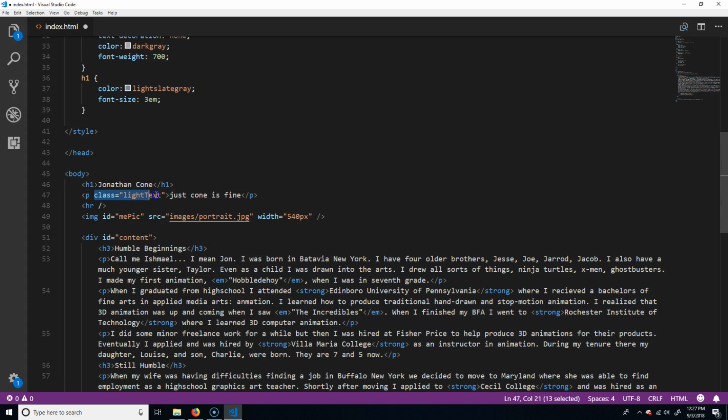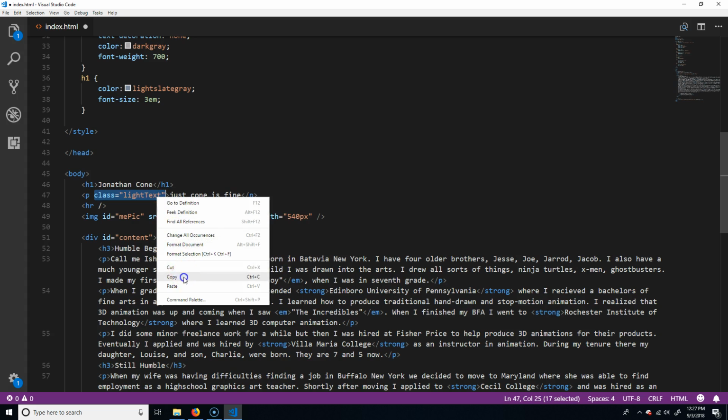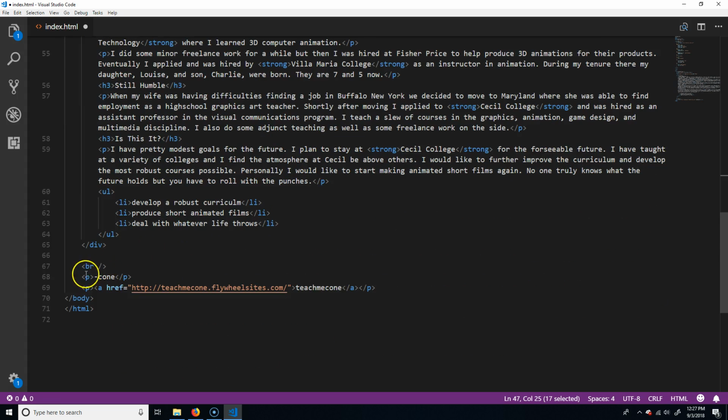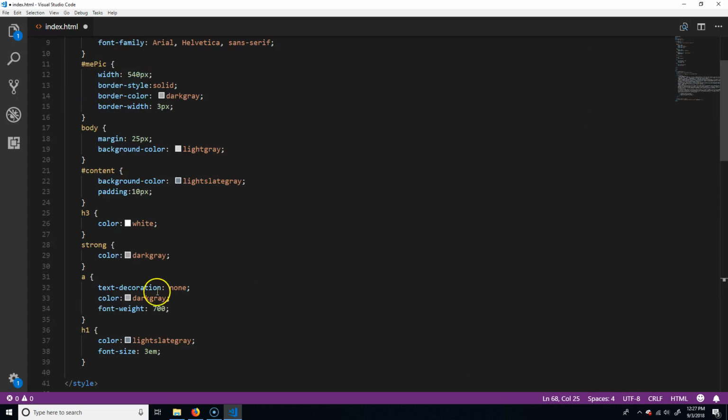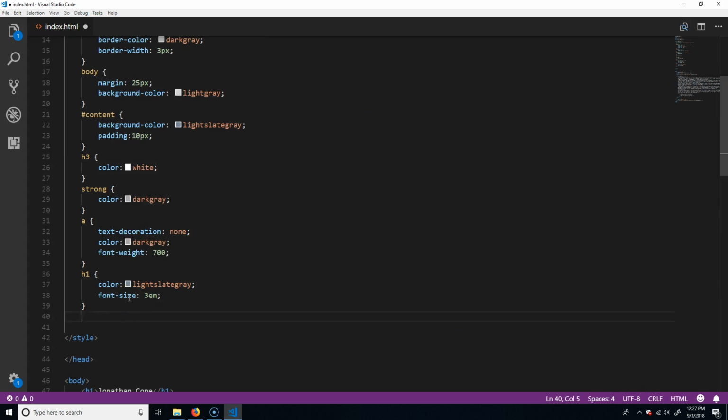Now I'm going to take this bit here and copy it. Control C, or you can right click and copy. Then I'm also going to put it on the bottom here where I write colon, space, and Control V. So now it's inside both of these. Now when I go up here, I can make a selector that's a class. To do a class, it's not the hashtag, it's the dot, a period. And then light, usually it comes up, text.